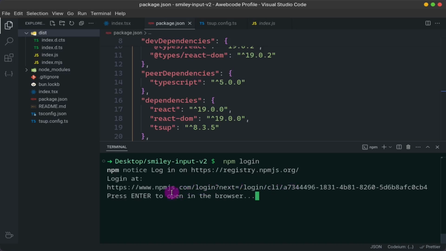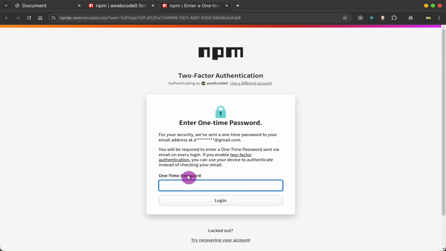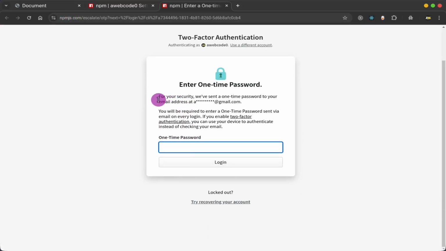So please press enter to open the browser. After pressing it, control-click, copy the link, and npm sent an email to my email.